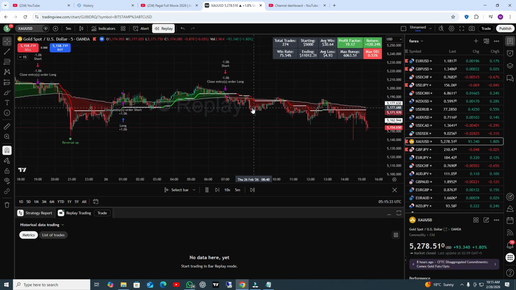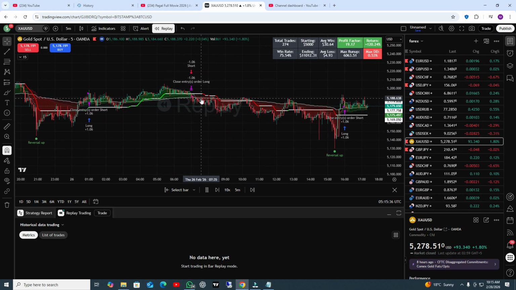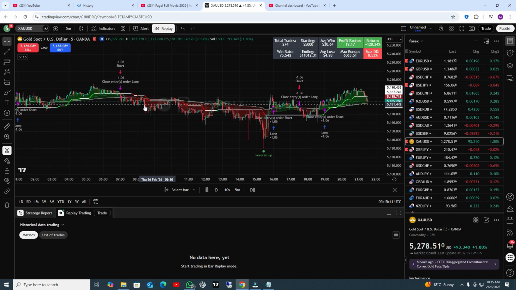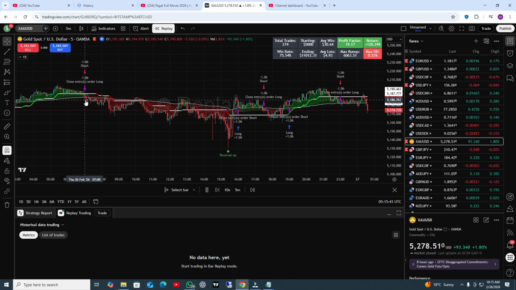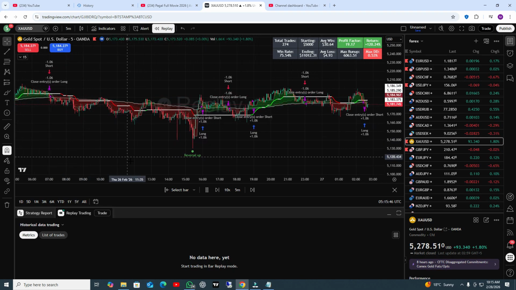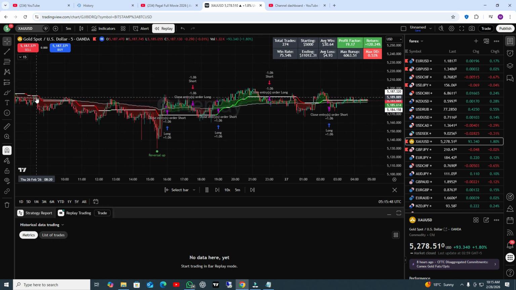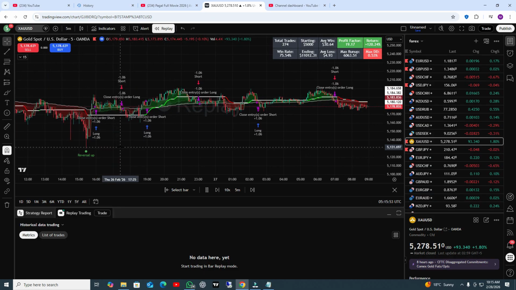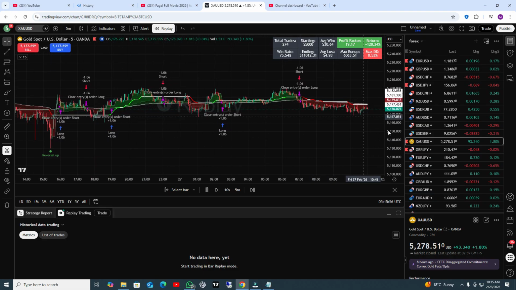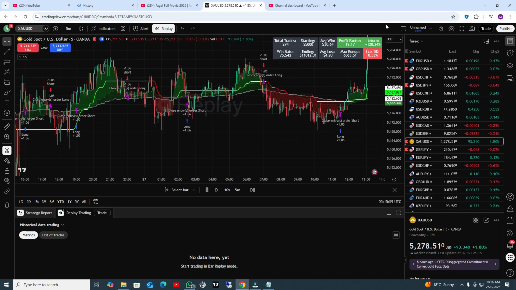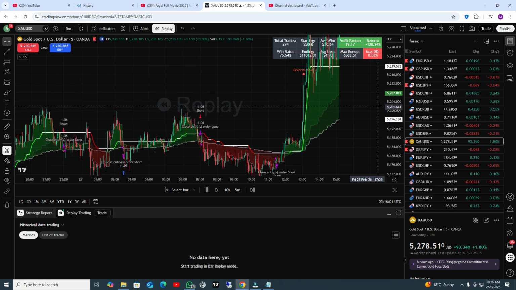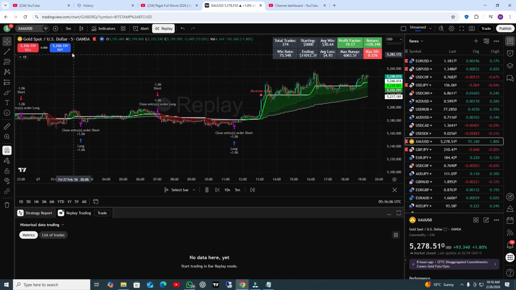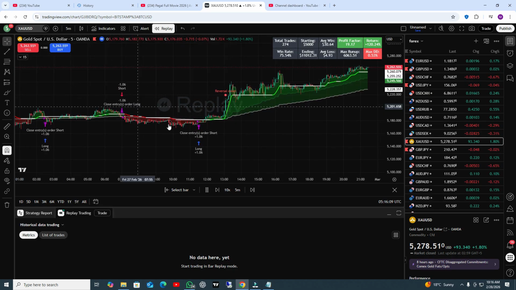But the good point, the beauty of this indicator, is that a loss in one trade is recovered in the next trade. So here is the loss in one trade and it recovers in the next trade. Okay, so when you got the signal, the price was 5,189, and you can see it goes to 5,131. Here you can see for scalping it is a really good one. So I showed you the results in forex, crypto, and stock, and I showed you the indicator is 100% not repainted.